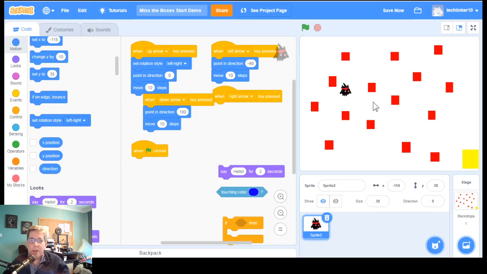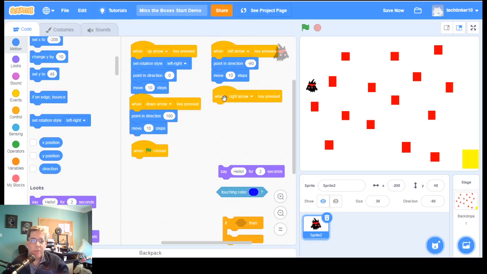So now if I just do up, you can see now he just rotates left and right. He doesn't sort of whiz around. So obviously you'd now need to go and do the right arrow. So that's the first part that you'll need to complete. And that should mean that your character should move around. But you can see nothing happens when I touch the red block.